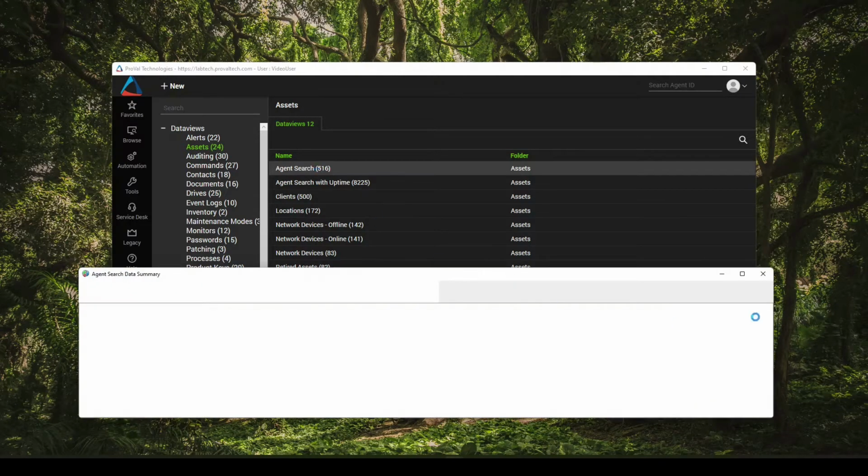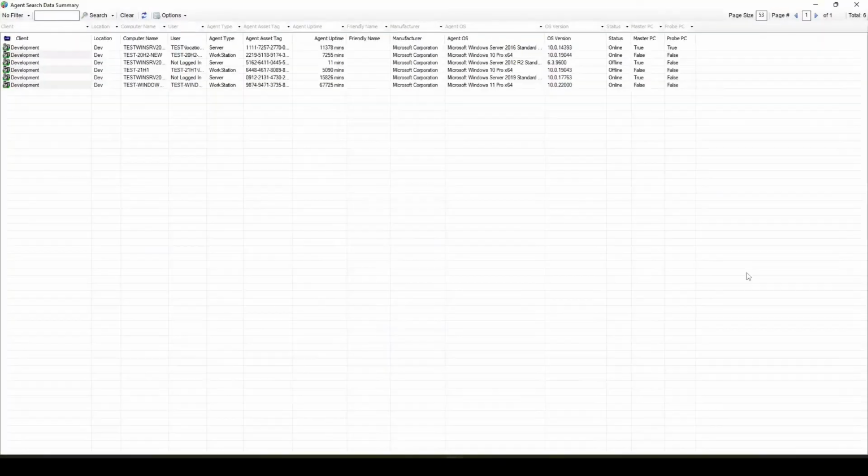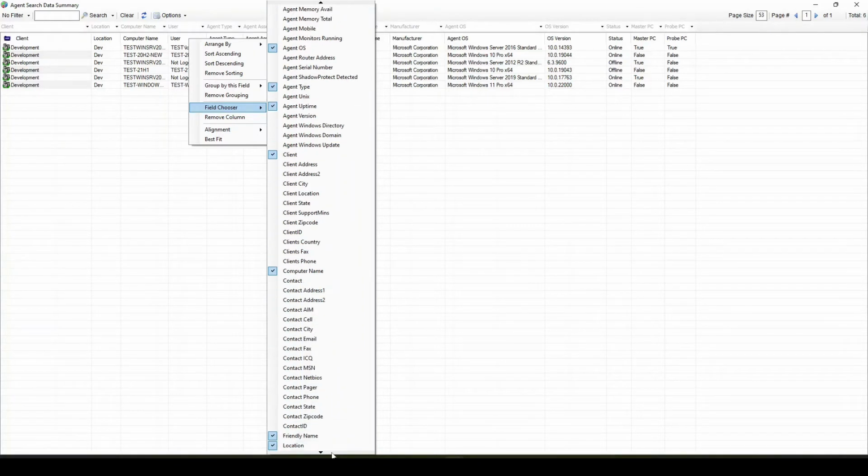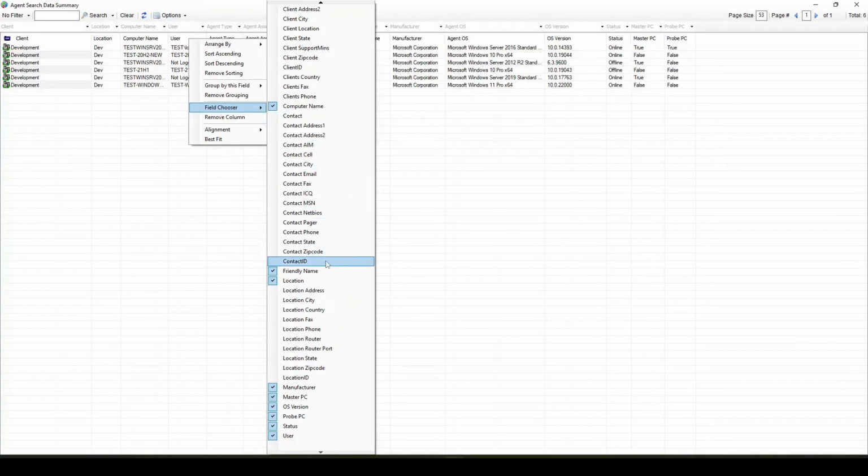Now, what this actually is, more or less, is your computer's table in the backend version of Automate. So this will show all of your computer information linked back to client, location, and computer name. And one thing you can do is right click on this header column here, go down to Field Chooser. All of these are available columns to show or hide depending on what you want to see. A lot of the times the default ones have many joins on the back end so that you can show anything that you want to show.